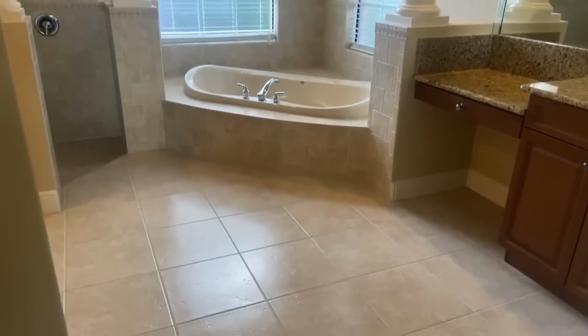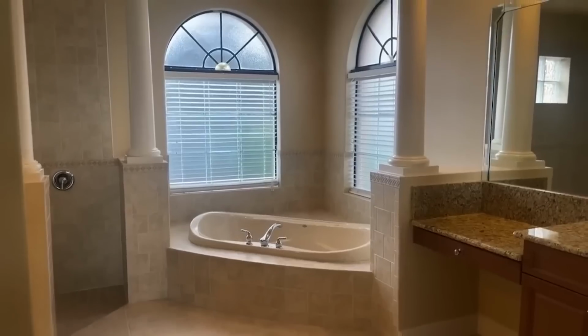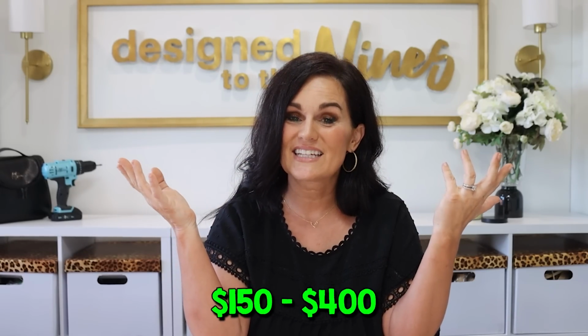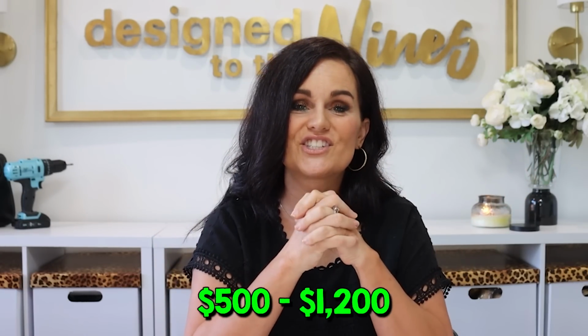And if you can't do it directly over the bathtub, maybe you can do it in the center of the room, or maybe there's a way to do a candelier where it's candles. I just think that that's a way to make the bathroom feel a little bit more luxurious and a little bit more elevated. But overall, you're not knocking out walls or anything, and it will elevate the look of your bathroom. So there you go. Whether I do that myself or take advantage of when my brother-in-law comes to visit, that's another question. If you do it yourself, it's again the cost of the light fixture, and maybe around $150 to $400 to get a decent chandelier. And then pro cost would be about, they're estimating, $500 to $1,200.